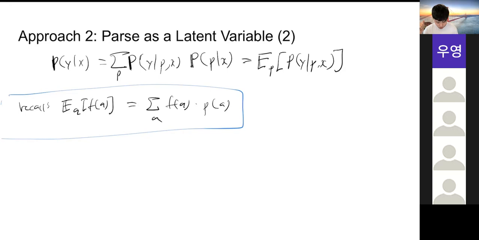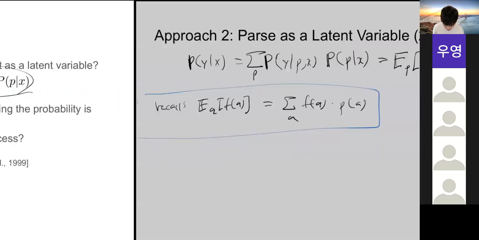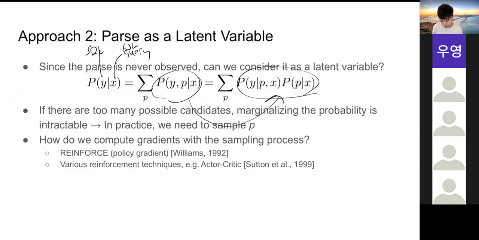But there's one problem with this. It's great that this inference can be approximated without any bias. But can you approximate the gradients too during training? It turns out that you cannot approximate in the same way. I won't go into details today, because hopefully you'll get to this in the reinforcement learning class, or maybe an advanced deep learning class. But the point is that during inference time, it's straightforward to compute P of Y given p and X. But in training time, when you're trying to compute the gradients over p, because that's what you're really trying to obtain, then you actually have to do some math. And that's exactly what REINFORCE is doing.